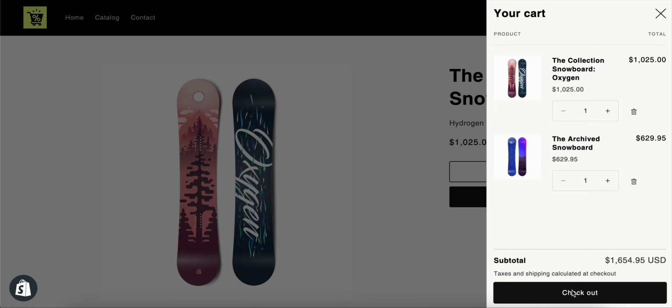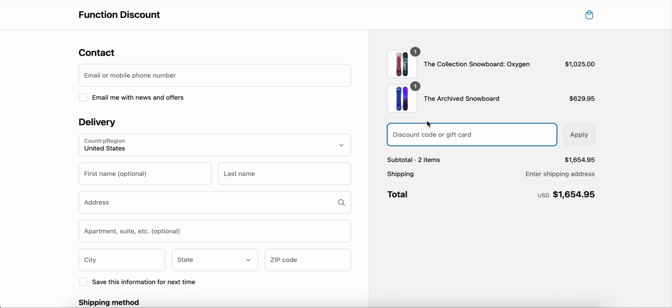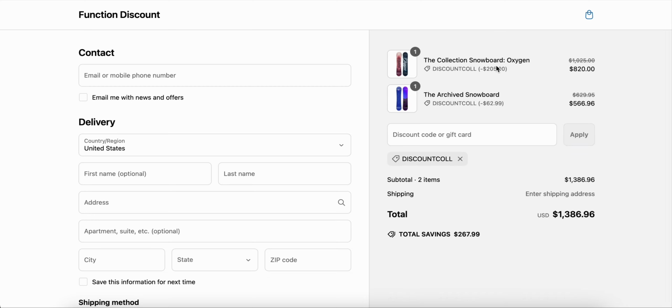Now I'm going for the checkout and applying the discount code, which is used in the native checkout of Shopify. So it is not somewhere around a cart widget or something. You can apply the discount code here, and when you apply it, it applies a different percentage on different collections. Like you can see, this is 10% on this one and this is 20% on this one. So a single discount code applies different percentages on different collections, and it works with the native checkout of Shopify.